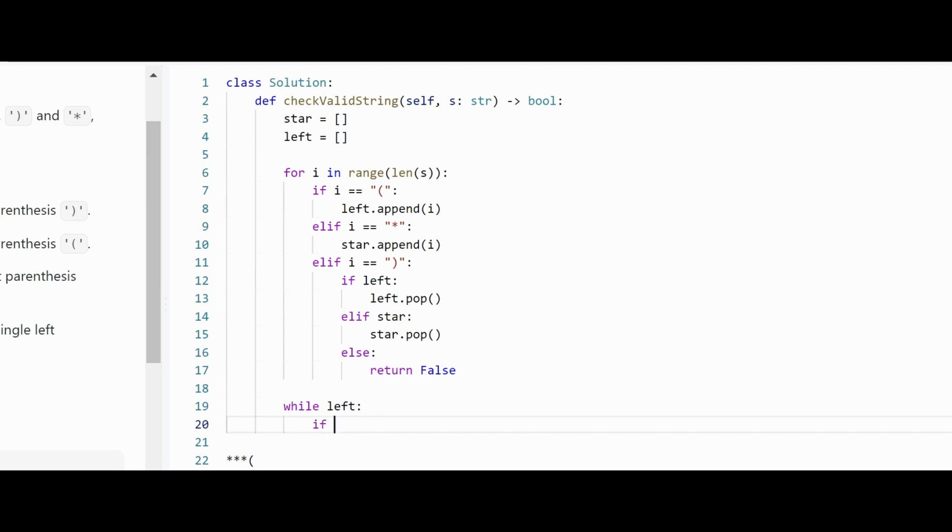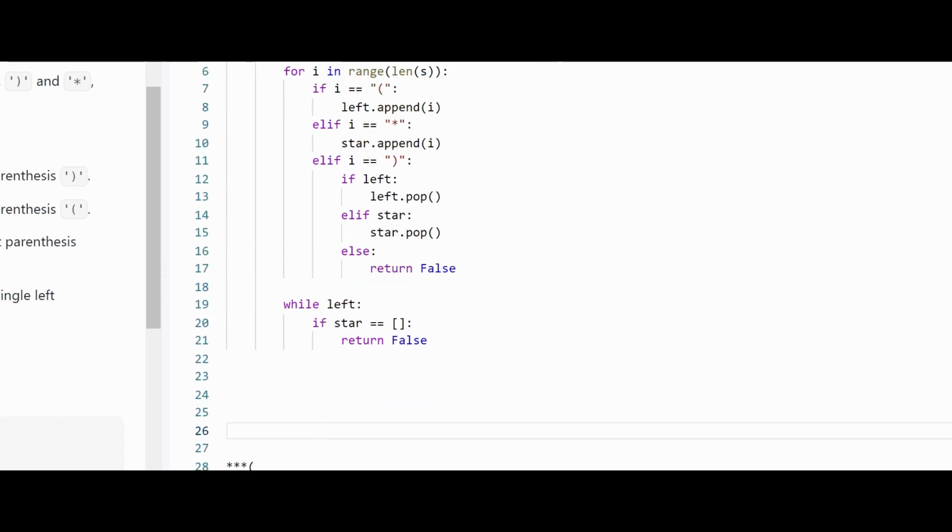First we'll check if star is empty or not. If star is empty, we'll just return a false over here, because we need at least something in the star value to balance it out. If star is empty, we return a false.